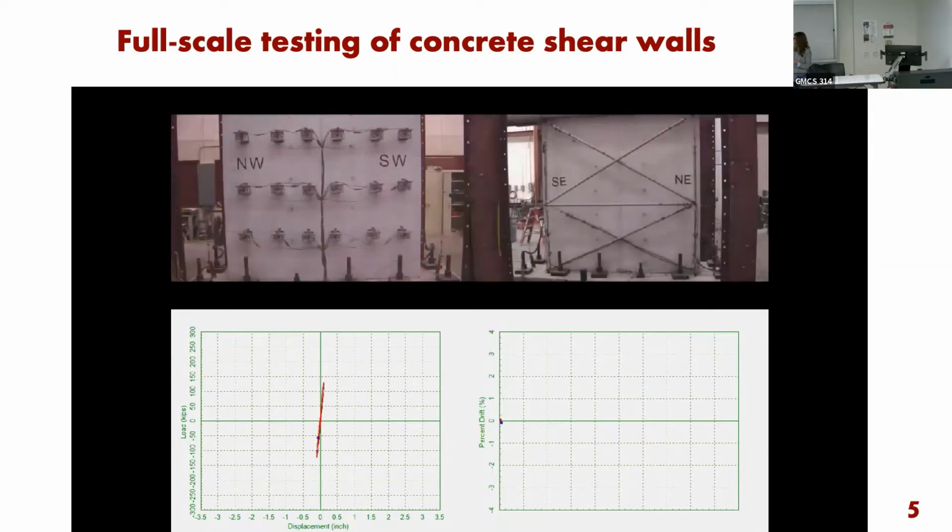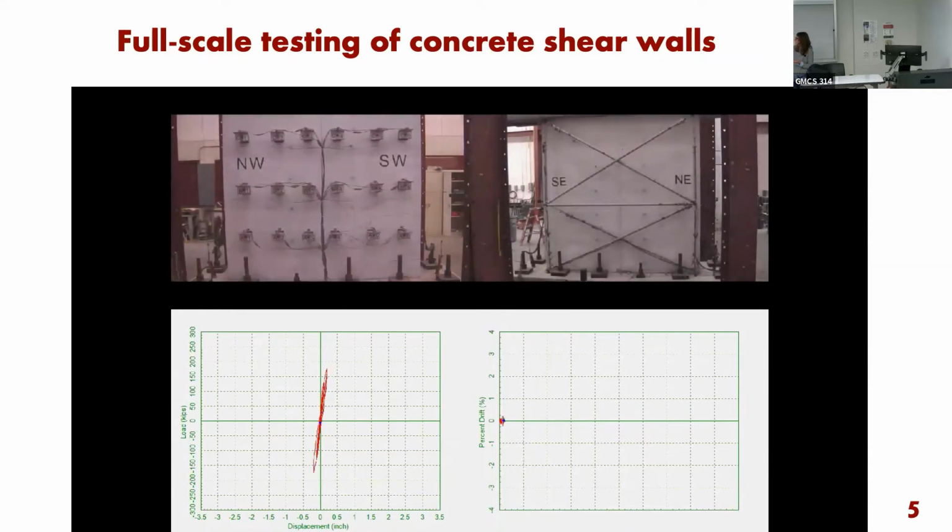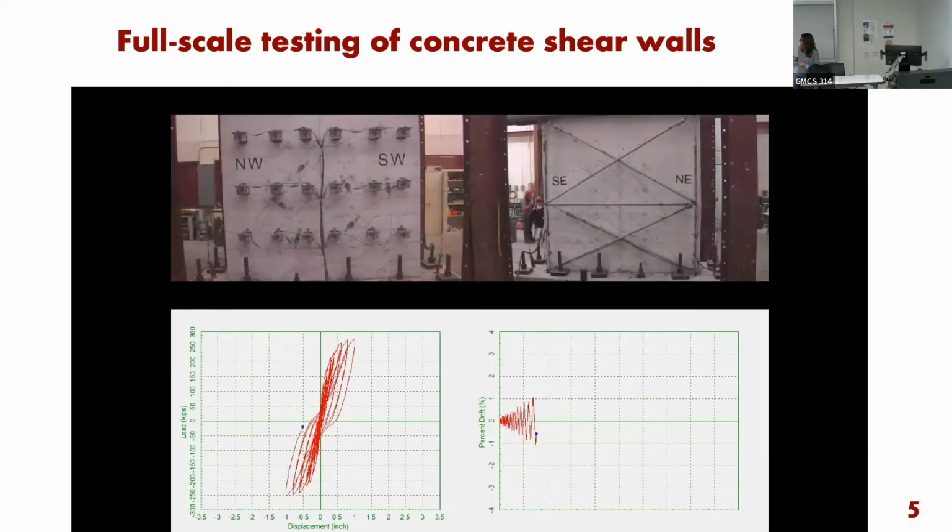On the other side, we had instrumental panels. These are displacement sensors, which are basically screens that measure the relative displacement between points in the wall. And this is how we record our data. Here at the bottom, we see the load versus displacement curve of the wall. And this is the applied displacement at the top of the wall, so the drift that moves the wall here at the top.